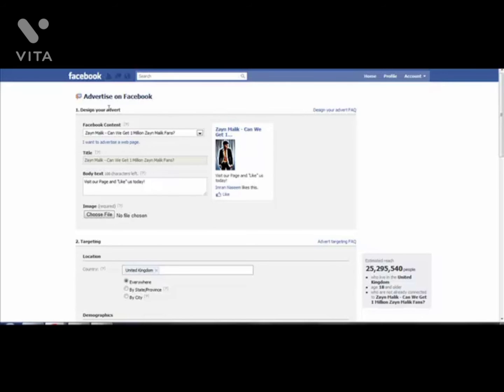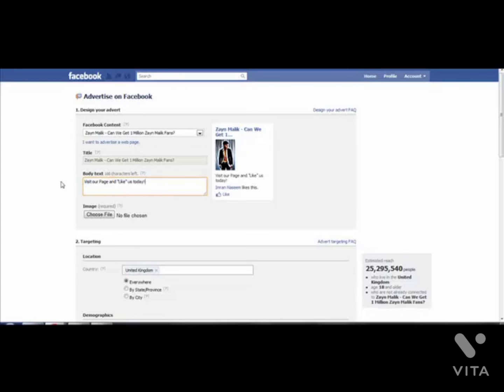Creating a campaign for a fan page is a lot easier than creating a campaign for a website or a ClickBank offer or a CPA offer, because when you create a campaign for a fan page, you get all the traffic to your fan page. Then from your fan page you can direct people to your CPA offer, and not many people know this.